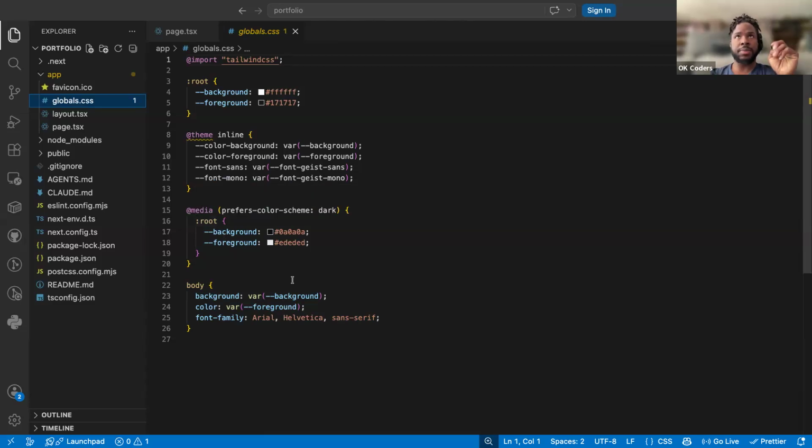It's black because my system is dark. It prefers color scheme dark, so that's what that @media is. It's just picking it up, in case you were curious. That's why it's black by default in this instance.